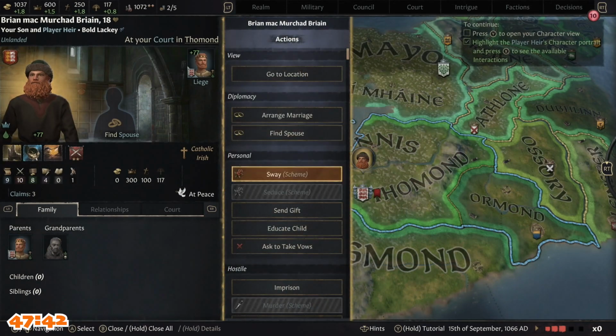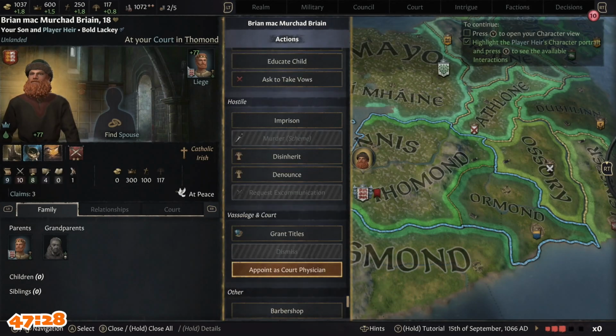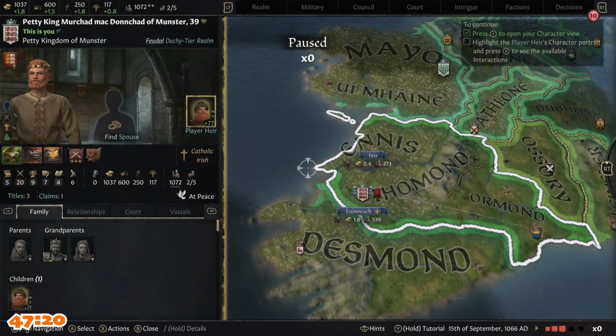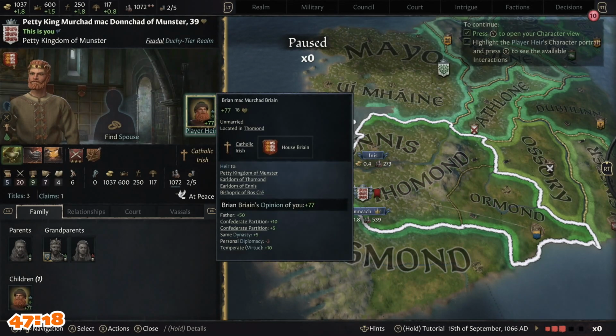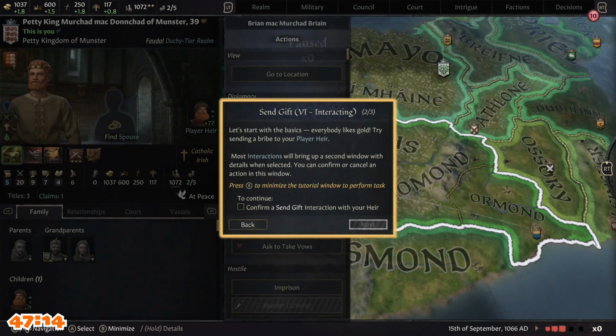Arrange marriage, find spouse, sway, send gift, educate. Let's educate our child. I don't know how old he is. Does it say? It probably should say, but it doesn't. Maybe I'll imprison. Disinherit, denounce, grant titles. Maybe it'll tell me what I should do, but there's a lot of options there. Yeah, I've done that. I've looked at the actions. Or maybe I was meant to do it from there. I wasn't meant to click on him first. Okay, cool. Next.